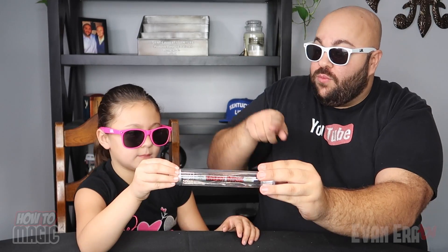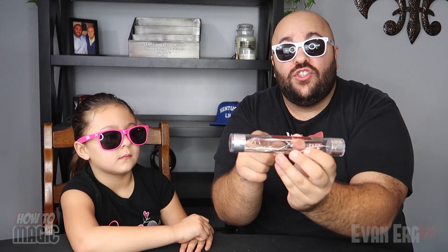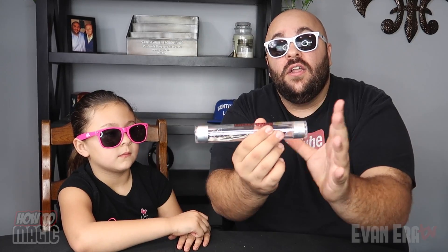What's really cool is to do it with other people. You hold one end, they hold the other, and then when you touch, you complete a circuit through your body. As we all know, our bodies have electricity running through them, and we're great conductors of electricity too. The energy stick is simply a couple little lights inside the tube with a battery and two connections on either side. So when a circuit is completed between the two, it lights up. The science of tomorrow is the magic of today. And that is how you do the magic energy stick.